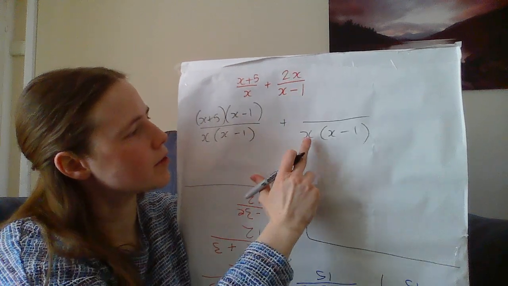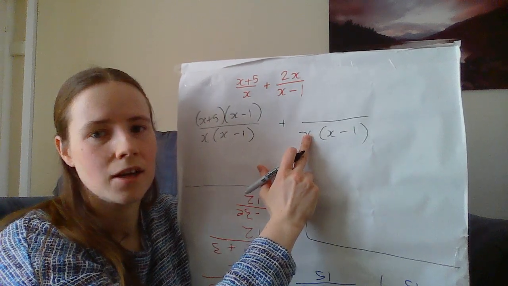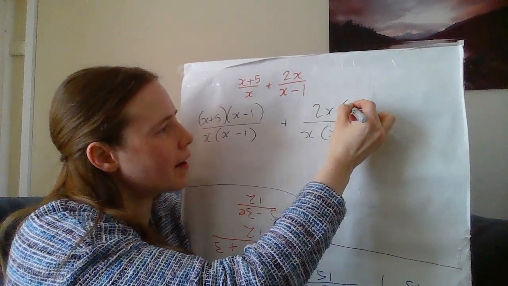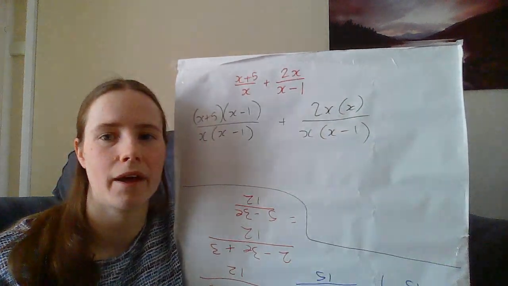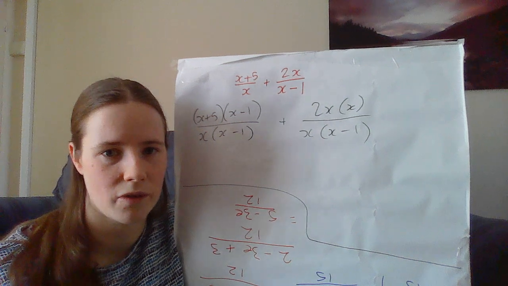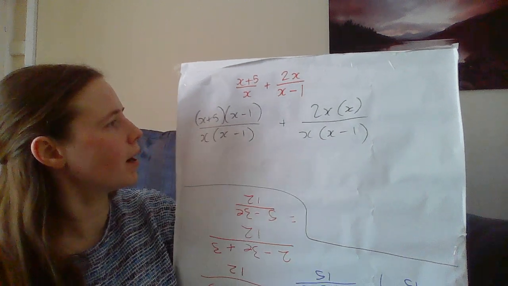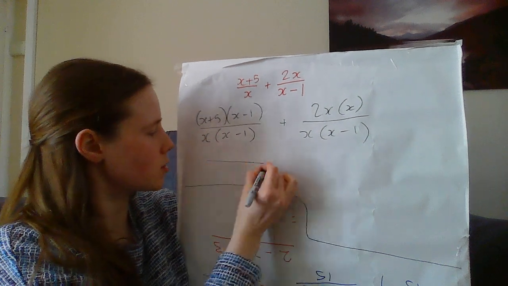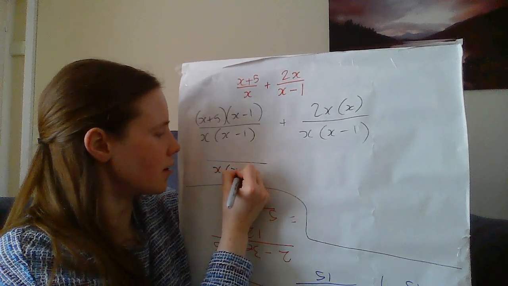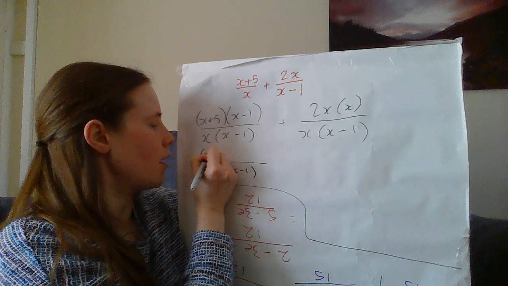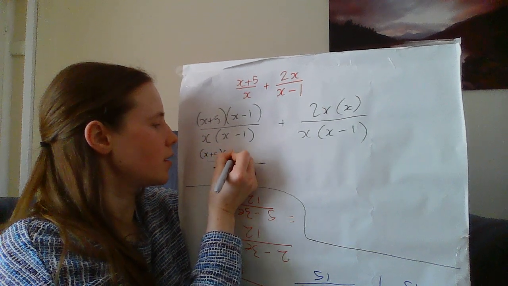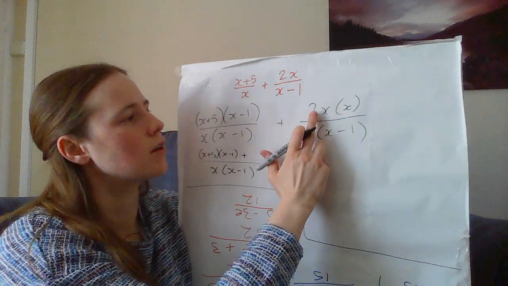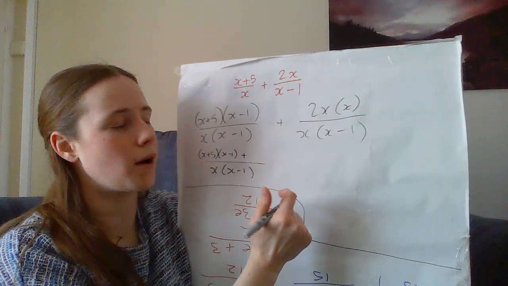Then for this one, I've times my denominator by x, so I have to times this by x. I'm going to write it as 2x bracket x, but some of you might be able to see what that times is 2 in your head, which is fine as well. So I'm now going to have this plus this all over this fraction here, x minus 1 over x plus 5, x minus 1 plus, right, 2x times x, 2 times x is 2x squared.